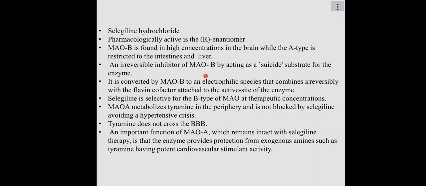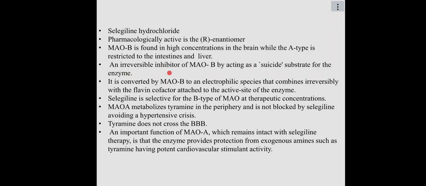It is an irreversible inhibitor of monoamine oxidase B by acting as a suicide substrate for the enzyme. When you talk about a suicide substrate, it is that substrate that has got the necessary optimal structure, and therefore it binds very well to the enzyme. And the enzyme here is monoamine oxidase B. And once it binds to that enzyme, it brings about, you can almost call it, the death. It binds that enzyme so strongly such that that enzyme cannot perform its normal tasks. And that is what we are calling a suicide substrate.